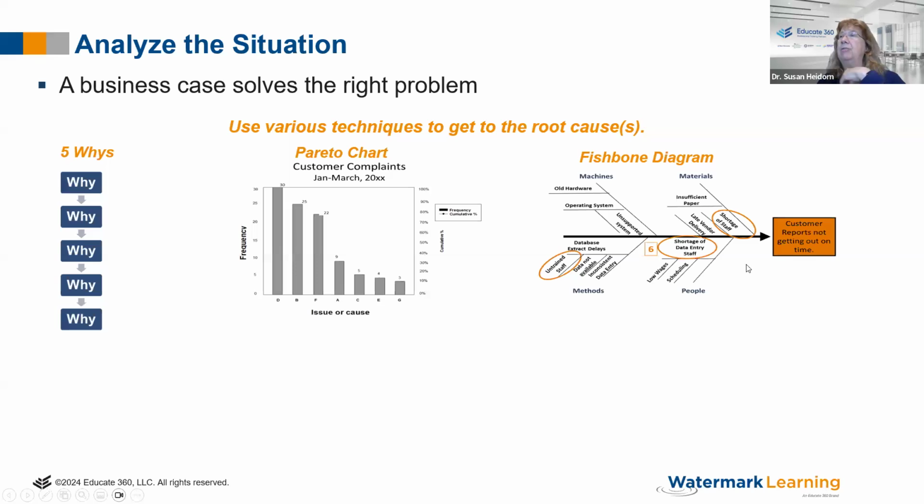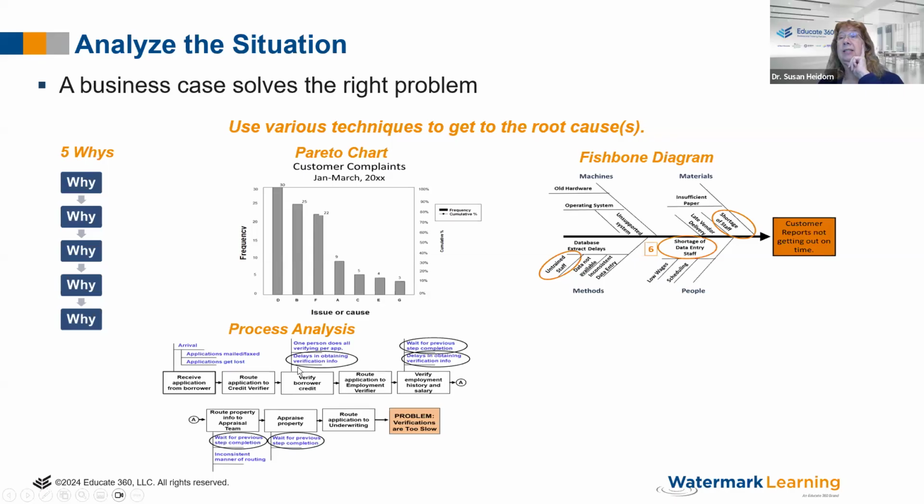So you can keep digging down, and then you circle the ones that you think, wow, yeah, it could be. So you see the shortage of staff here. Oh, and that's a shortage of staff there, and maybe untrained. So it gets you a closer eye to root cause. You can do process analysis, make a really quick process map and say, where are those problems? Where in the process and what's going on? And then again, you circle the ones that are more likely to be the root cause.